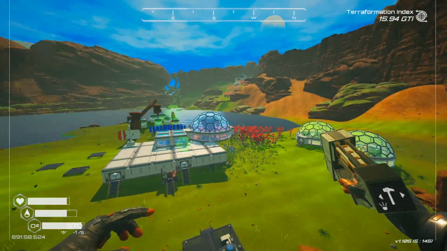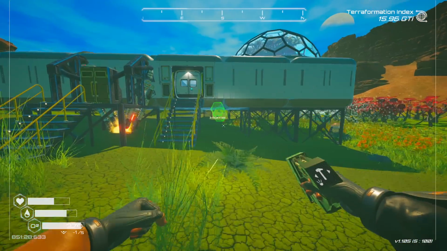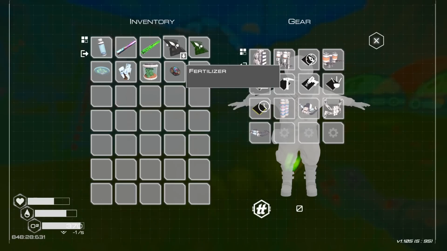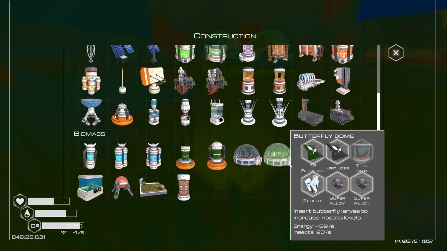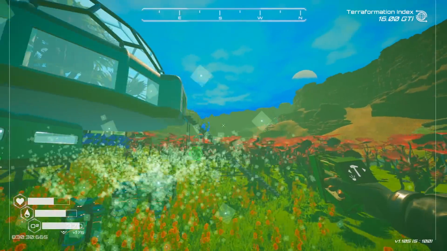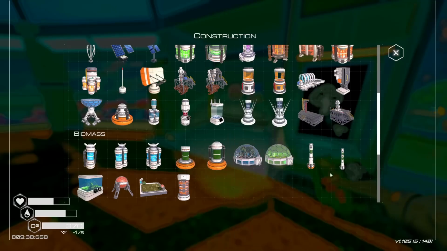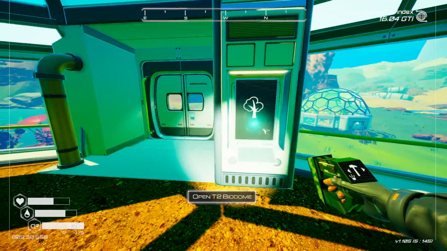Good. Oh! I did not double tap properly, but we didn't take infinite fall damage, so I guess we're okay. So I do have a fertilizer, which is good. So I need a regular one, a tier 2. I need another tree bark. Yeah, so that's starting to be a thing. What do I need to build more of these biodomes? More regular fertilizer. Okay. That continues to be more of a bottleneck.